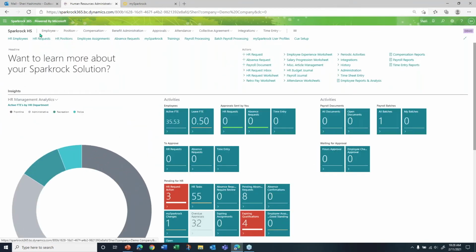If you look across the top of this HR manager's dashboard, you can see all the things which they're able to do and that they have access to. Now, this aqua line below it enables them to bookmark. These are quick links with which they can bookmark into this favorites bar.